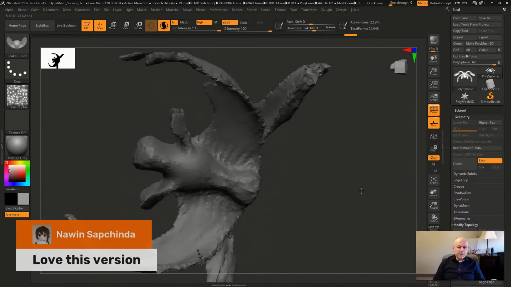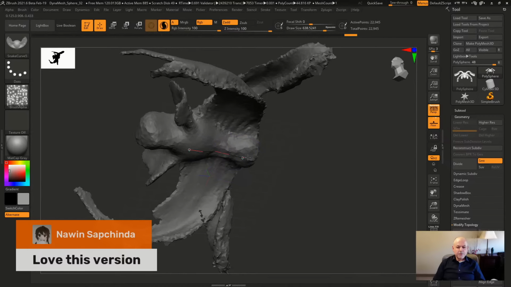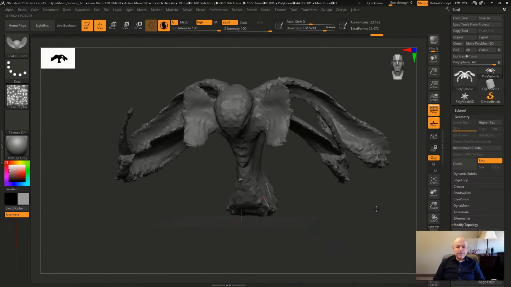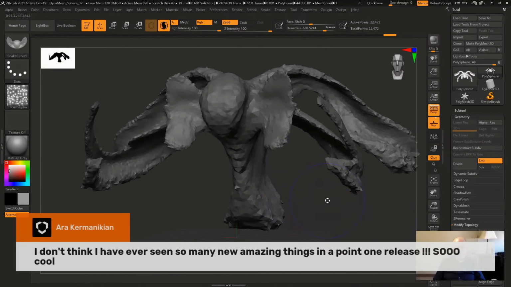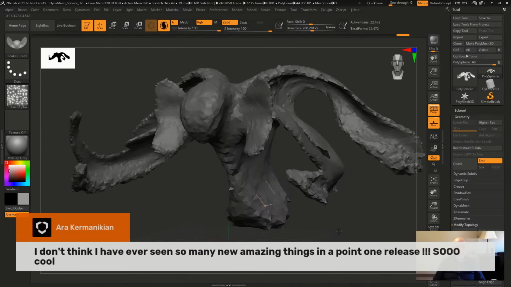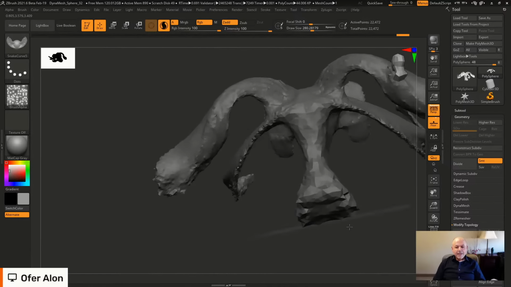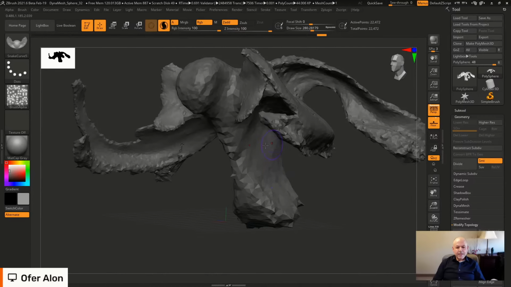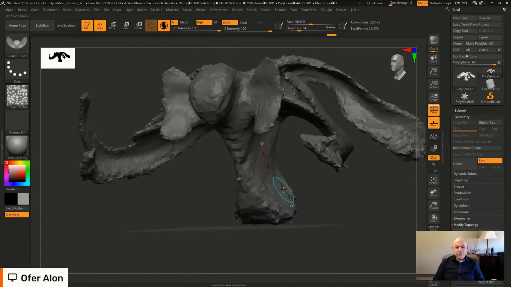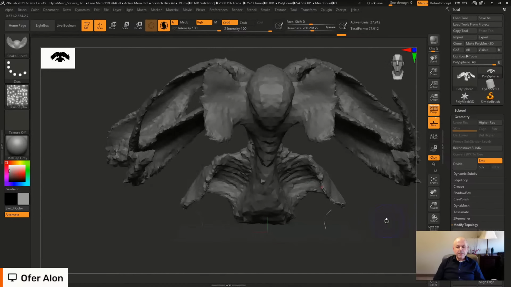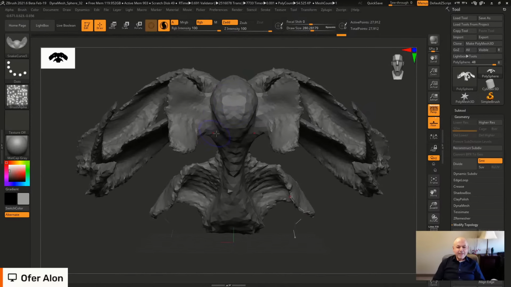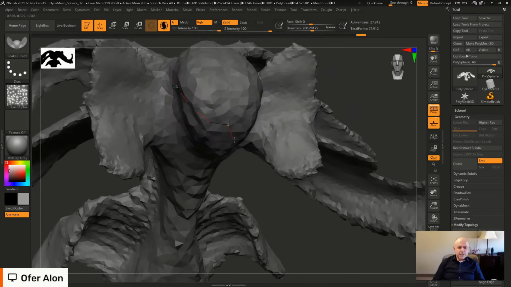So let's see, I like where this is getting. Maybe something is needed on the bottom portion of that. Let's pull something in here. So yeah, I can see a beginning of a creature in here. And this is the fun part of that. It's very fast. And basically all I do is I pull the stuff, turn this around, and find a location where I can add more extrusion or something that will add interest to the shape. So maybe something like that. I like this. So this is now clearly becoming the head of the creature. So maybe I'll refine it a bit more, just give it a bit more extension in here.